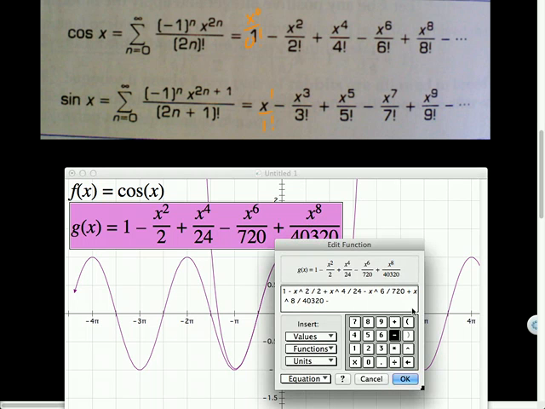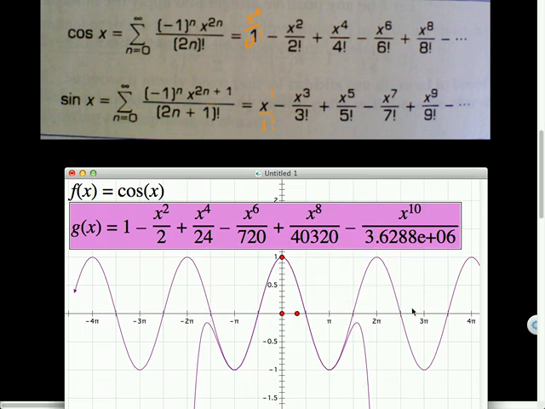Let's just do one more term here for funsies. So minus x to the 10th divided by 10 factorial. Times 9. Who sneezes? Thank you. So that is 3,628,800. And behold, now it's even more accurate further and further out. And it looks like I've got a pretty good approximation from at least negative pi to pi with those terms.